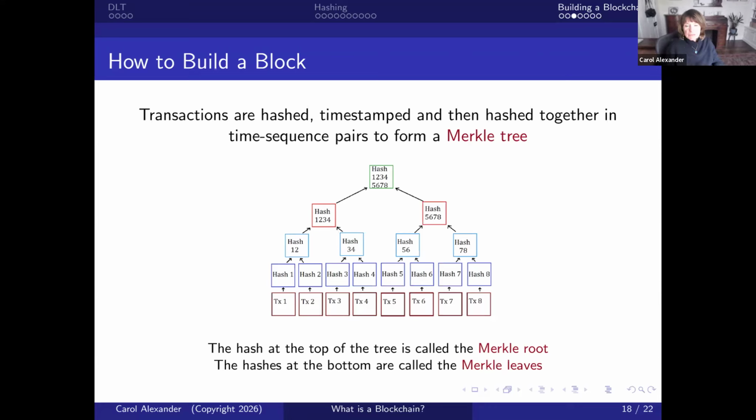And that Merkle root is really useful, because if you change anything in any of those transactions, say you change something in transaction 7, transaction 7's hash would change, but that means the hash 78 would change because of the avalanche effect. You change a tiny thing and then everything's completely different. And so eventually the Merkle root would also change if you change any information in any of those transactions. It's called the Merkle tree.